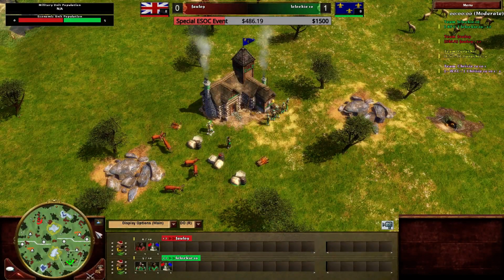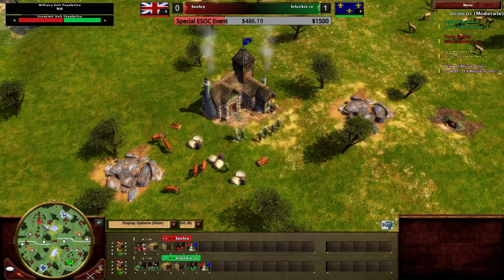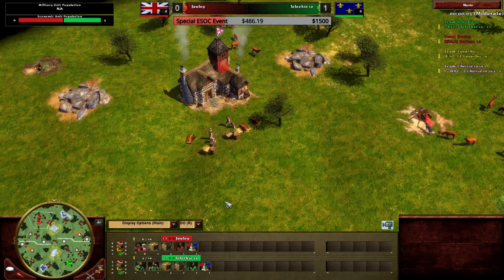You don't think Brit can go for a TP himself? We'll see how it goes. Brit could go for, yeah, actually Brit could go for a TP themselves. You could just chop 35 extra wood and build a TP.